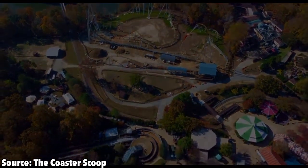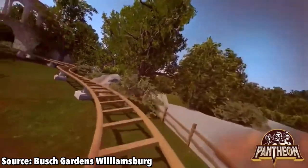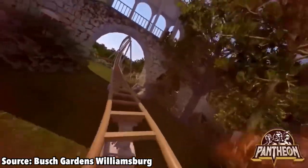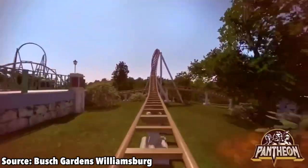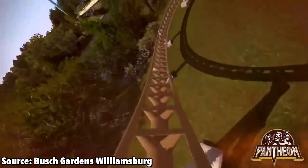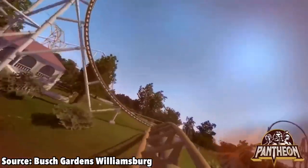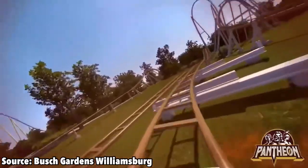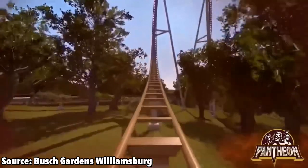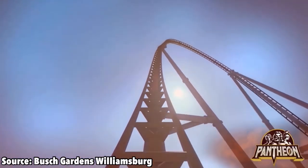I know that a lot of people have been foaming at the mouth over this addition, saying that it will be one of the world's greatest coasters. However, I don't think that I particularly agree with that train of thought. Yes, Pantheon looks like a really fun ride — really solid airtime, some hang time, and an overall great experience. But for me, it does not get much more than that. It looks like a fun experience, nowhere near the best coaster on earth, not even the best in its state. I think it looks like a great addition to Busch Gardens, and I'm really happy that they're getting a new custom coaster like this.